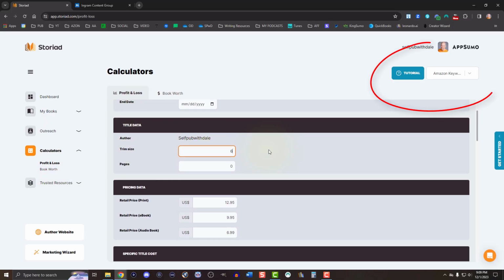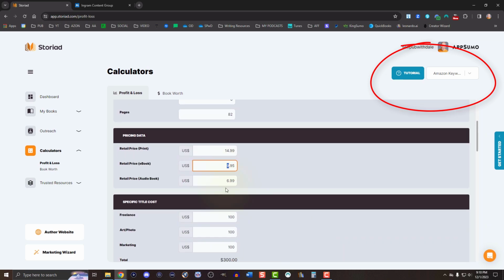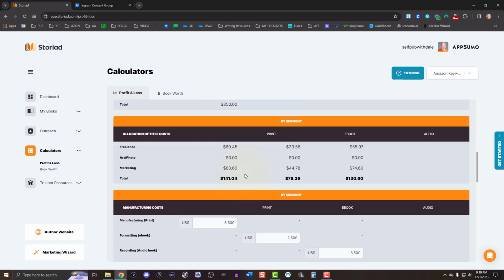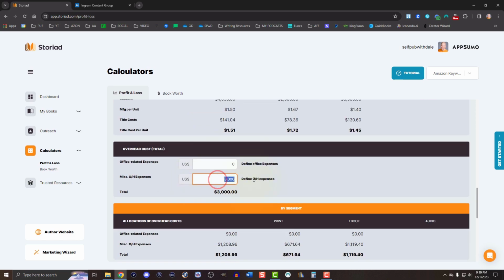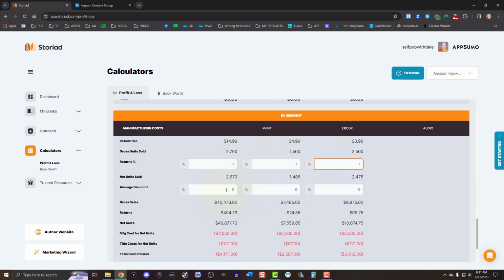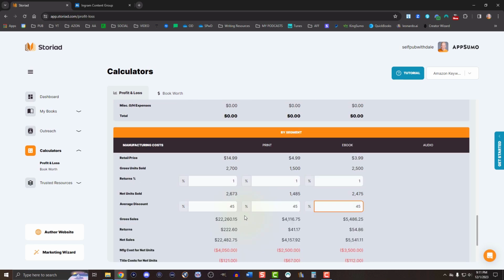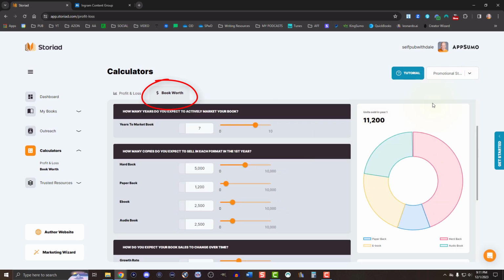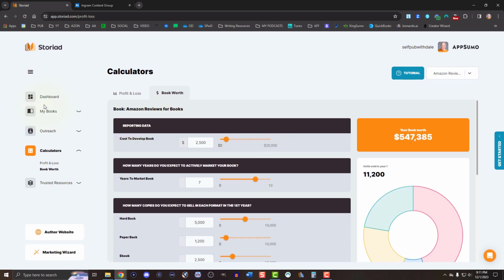The 5th feature you just won't see anywhere else, the calculator. Now, first, select the book in the drop-down menu. Then, with a little data entry, you can find out how much profits and losses you made or are going to make from that book. This feature is especially helpful for authors on a tight budget and need to squeeze as much as they can from every penny invested in the book. Under the Book Worth tab, you can enter more details to figure out what is the total worth of your book. Again, super helpful tool and could be encouraging for authors who would like to see how much money one book can predictably make.